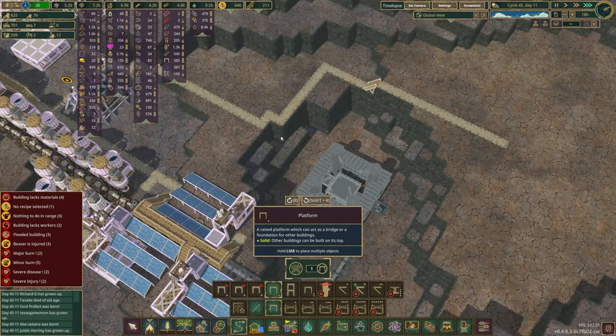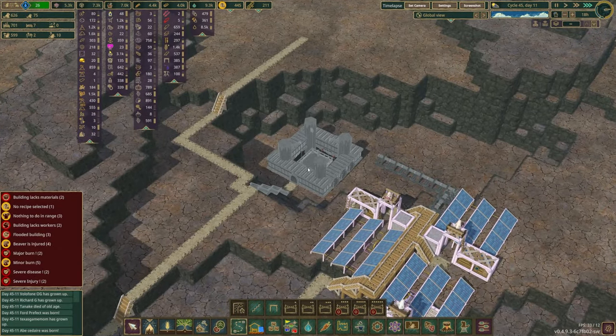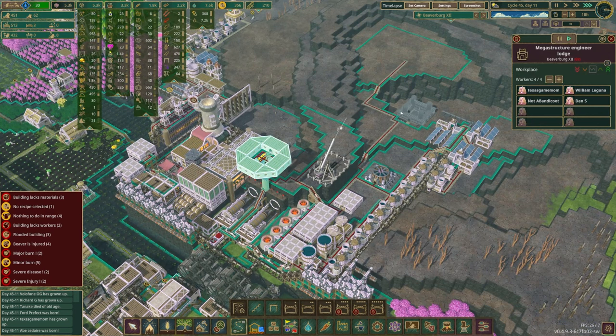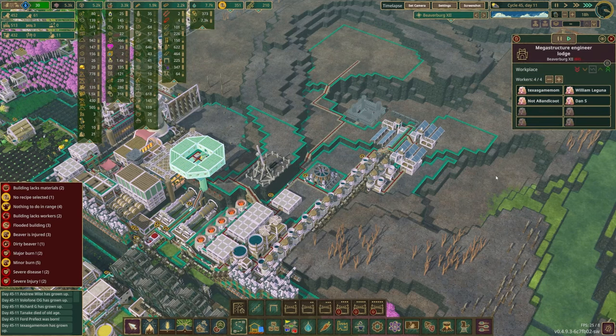Let's put in our stairs here. I'm just going to have this go down in a regular staircase. There we go. It's not likely we can actually use this, but it is what it is. Our megastructure engineers will finally be able to build one of these, I'm assuming. Is why these guys actually work here. Guys and gals.